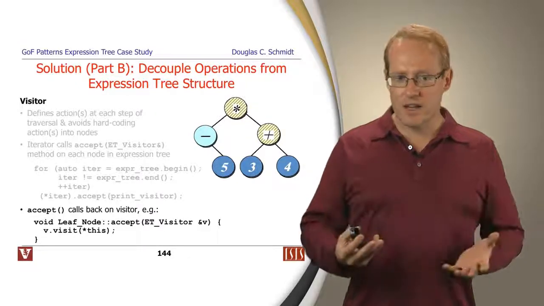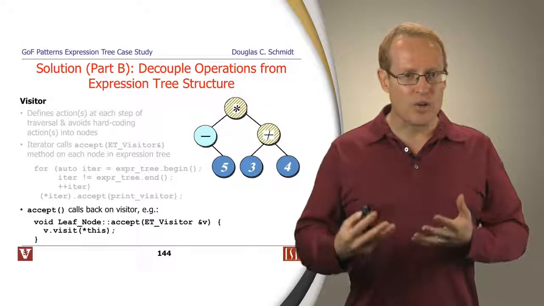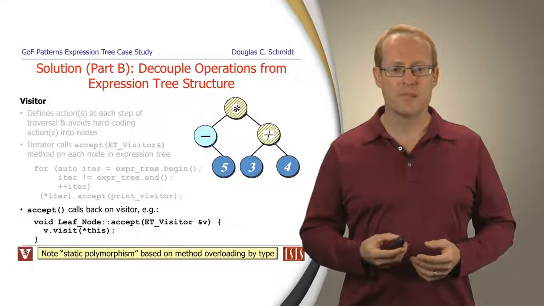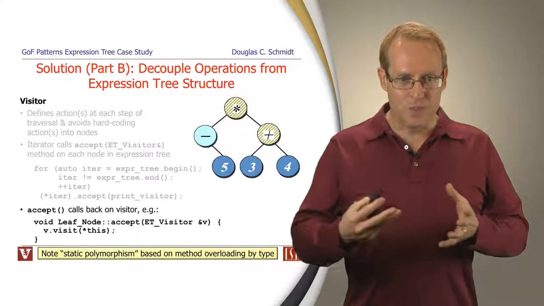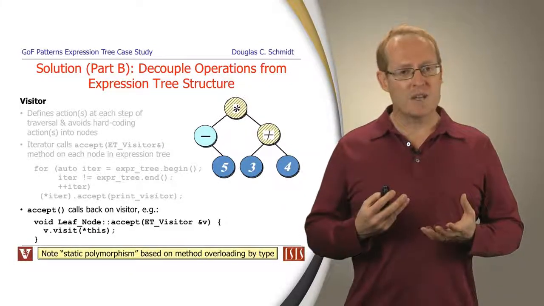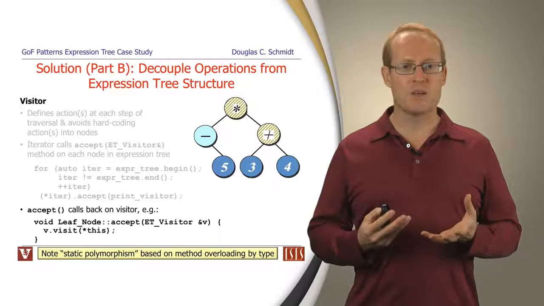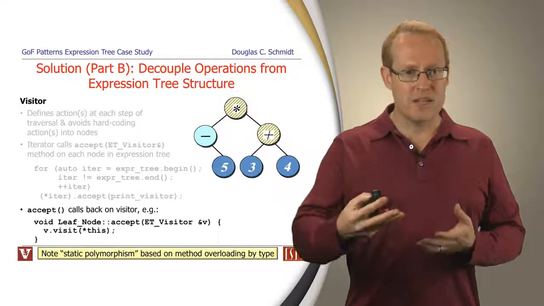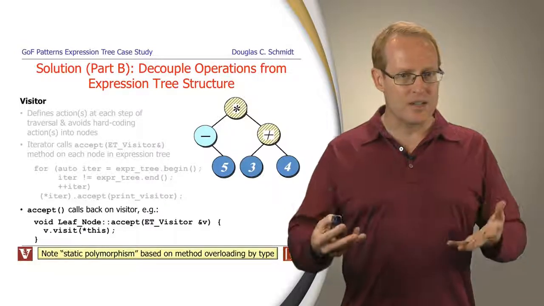Now, this is a very complicated set of interactions, and we're going to walk through this one step at a time. But I wanted to give you the high-level overview first to see where we're headed. Notice, by the way, and we'll come back and look at this in more detail, we have something called static polymorphism that's used here when we visit the visitor and pass in the node to the particular composite.